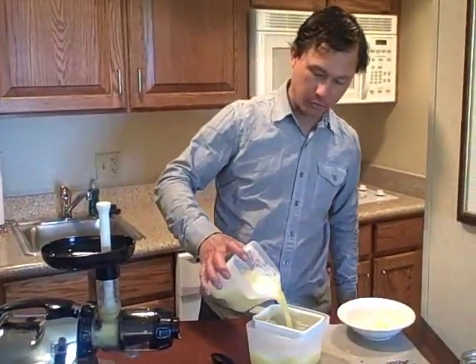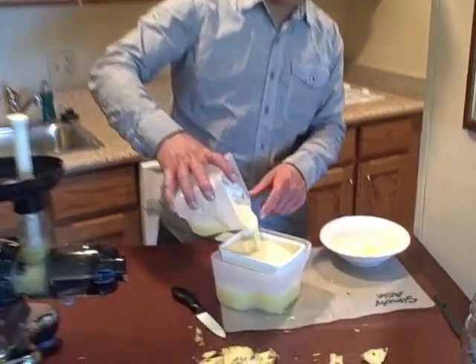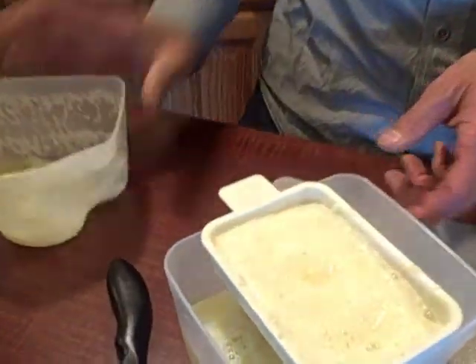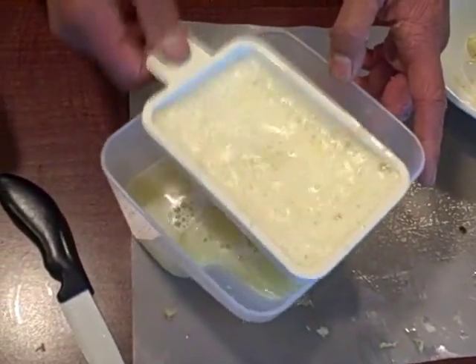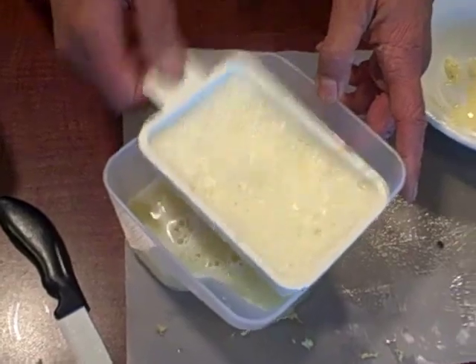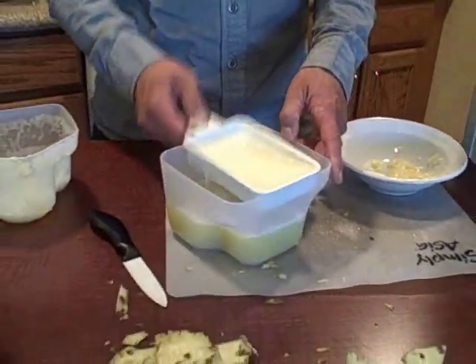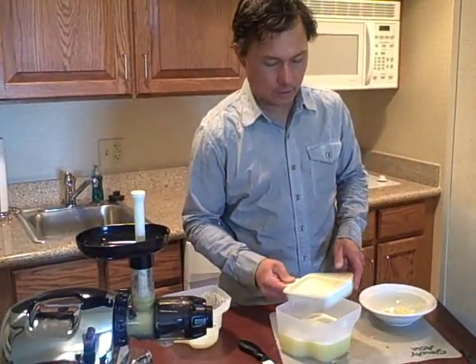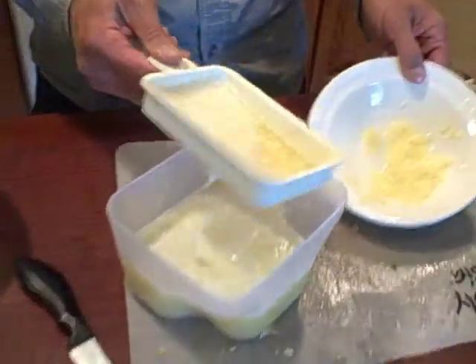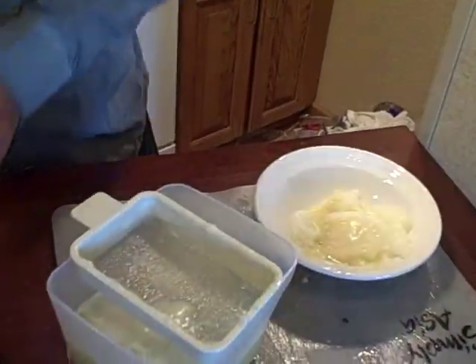Let's strain some more juice. We got a lot of foam here — every juicer will create some level of foam. Foam is all right; you can totally drink this if you'd like. I'm going to strain it out. Once again, we're just tapping our sieve down to get some of the juice through it. Here's that juicy pulp I don't want to drink — we'll save it for a friend and put it in a bowl. This is definitely still good to drink, and we're going to strain the last bit of juice out.